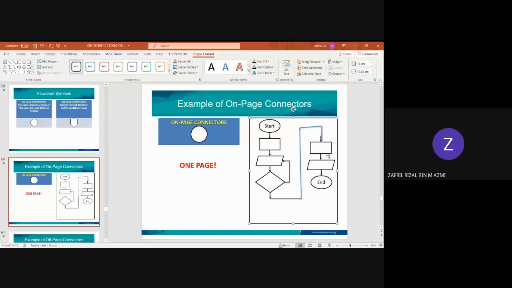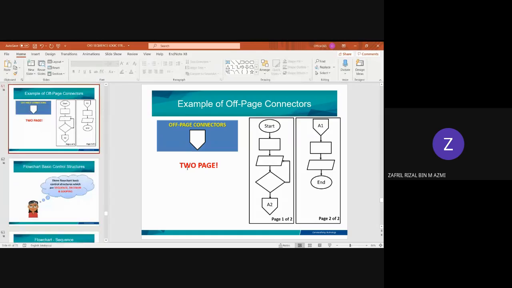This is similar to using an on page connector, where you use A and then A. It is equal to this one; the flow is the same. Right, this is the on page connector.